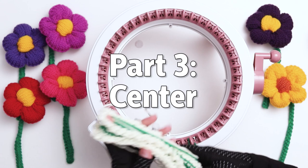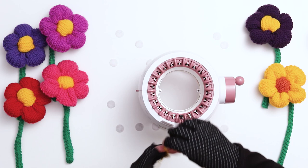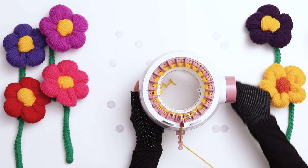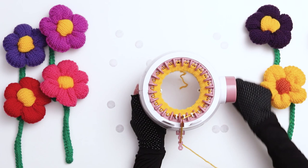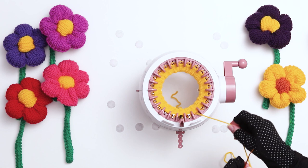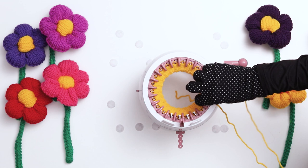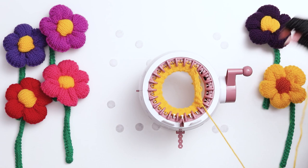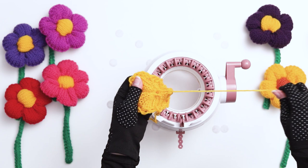Switch to a 22-needle circular knitting machine. Unlike our first two parts, we won't be using a scrap yarn for the center. Instead, use a yellow or an orange yarn and cast on directly with the main color. Follow the same procedure as before, weaving the yarn back and forth along the first row and then begin knitting. Don't count the cast on row as a row — your first row will be the row after the cast on. Knit 13 rows in the main color. When you finish 13 rows, cut a long tail on the yarn and crank the machine a couple of stitches. Pull your yarn tail out from under the needle and locate the stitch where your yarn is coming out from. You'll begin picking up stitches with the stitch directly to the left of the needle where the yarn is coming out. Use a darning needle to pick up that stitch and pull the yarn through. Continue picking them up one at a time, and then after a few stitches you can try picking them up 2 or 3 at a time, making sure not to pull any of the other stitches off accidentally. Grab the last stitch and then gently stretch the stitches out. Pull one of the yarn tails tight to cinch one side of the work and set it aside.